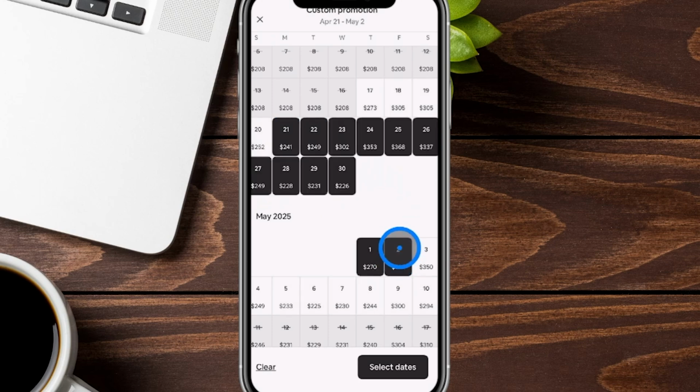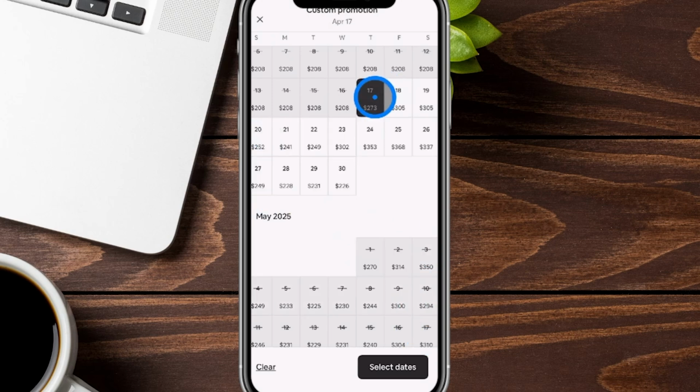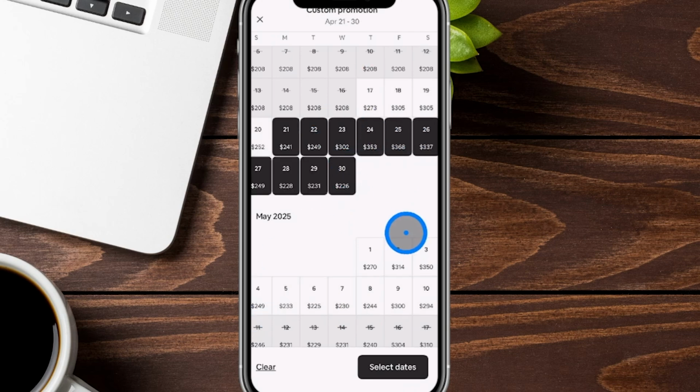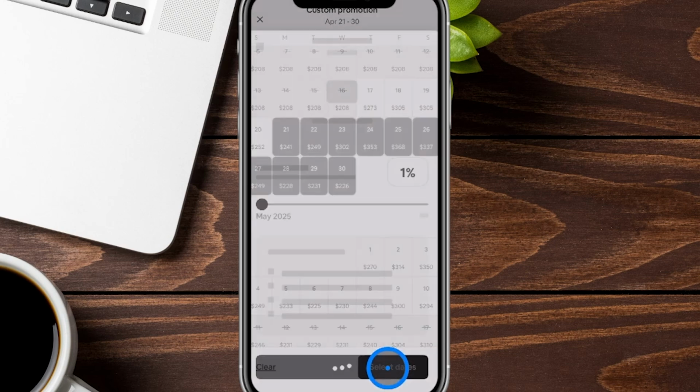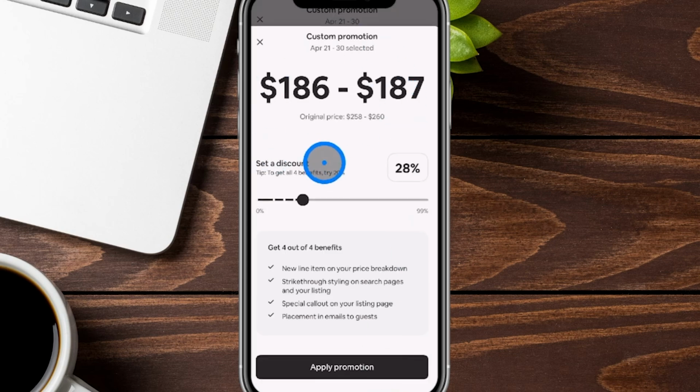Now, there are some limits on the time frame you can do this, of course, so make sure that you could see how we can't go past a certain date once we click one option here. So if we clicked on the 17th, for example, here, you could see we can only go all the way to the 30th. But if we click on the 21st, we only have all the way down to the 4th of the following month. But maybe we don't want to go all the way that far to give this promotion. We just want to go till the 30th because maybe this is a slower time in our area. So from here, we're going to click on select dates. And that's going to take us to this tab over here.